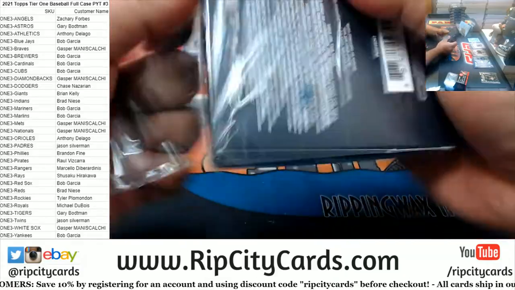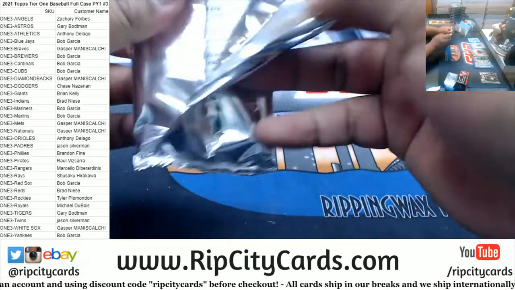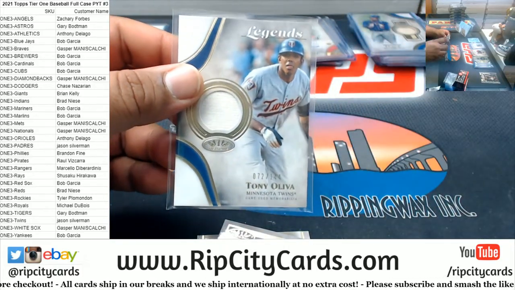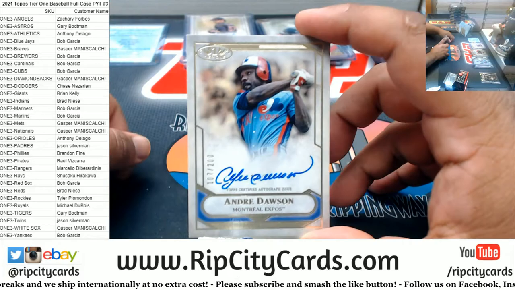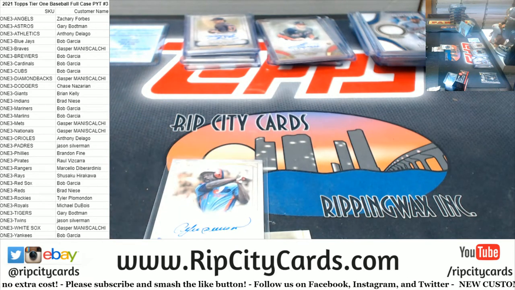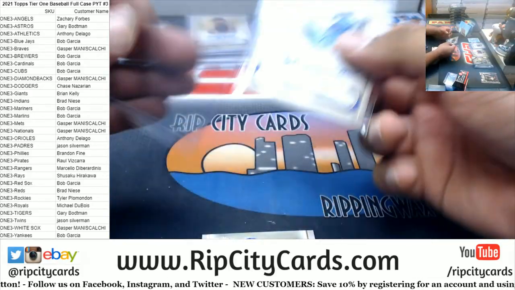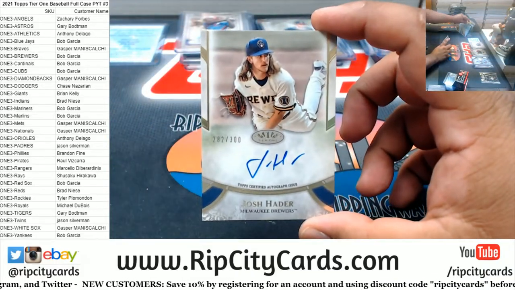Box number 6. Tony Oliva, 144 Twins, or maybe Tony Oliva, one of those is right, I hope. Alright, we got Andre Dawson to 200 Expos, which means that'll go to the Nationals. Josh Hader to 300 Brewers autograph.